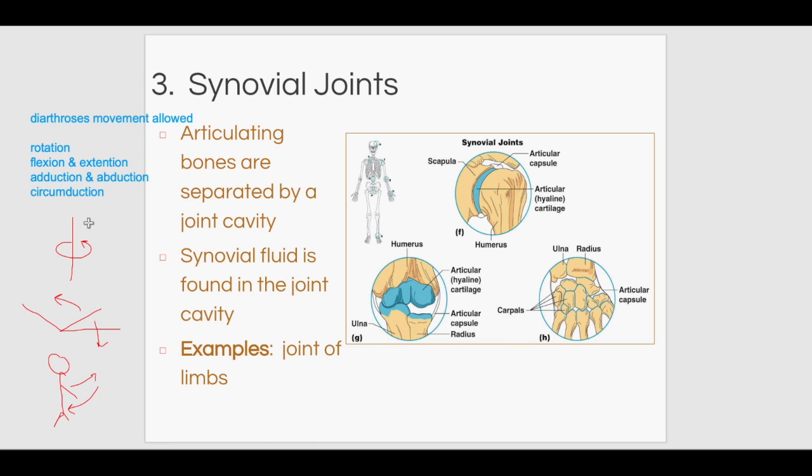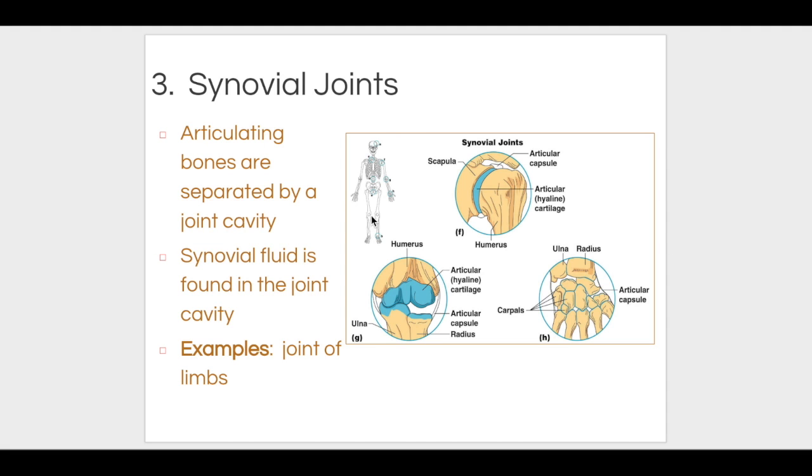And then the last type of movement allowed in some of these joints is circumduction. And so circumduction is almost like if you can imagine swinging your arm in a big circle. Okay, so again, if I have my arm here, I'm bringing the arm in making large circles with my arm. So these are the types of movements. So let's talk about the examples of synovial joints that we have.